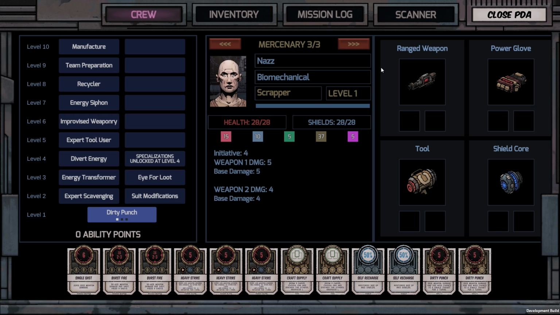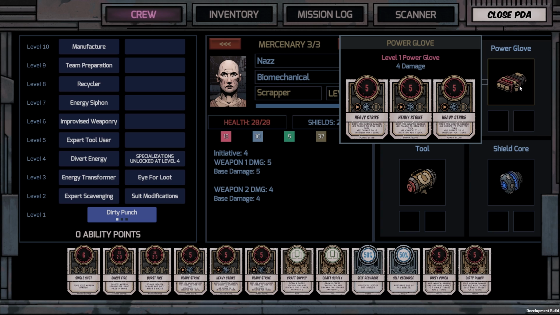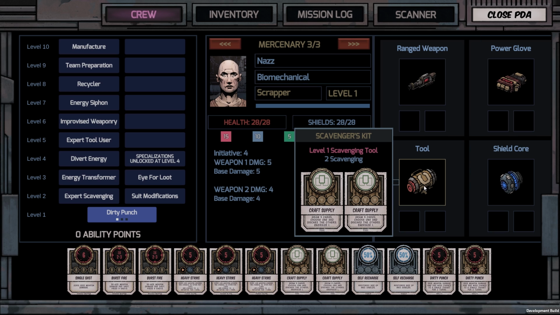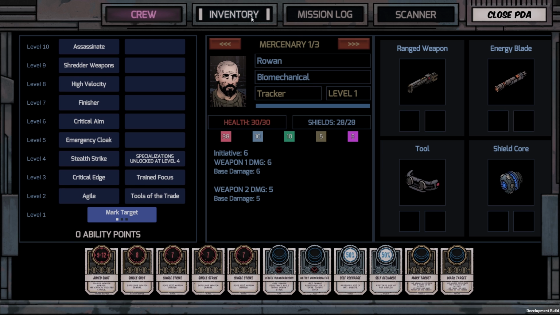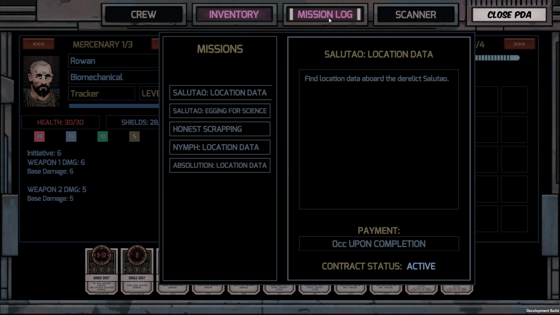Rowan and Atlas are our basic combat monsters, but Naz here is our dedicated scavenger. He can actually become pretty deadly if I find the right cards for him, but his primary job is to boost his scavenging skill as high as possible so he can find better loot. Speaking of which, let's go ahead and get back to the space dock so we can head out to our first derelict.